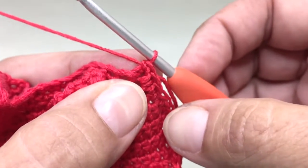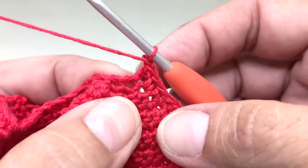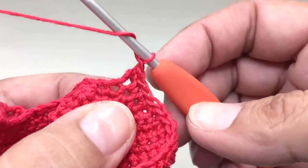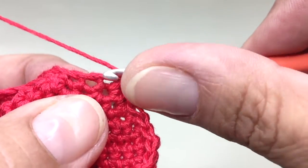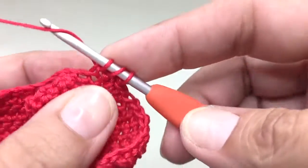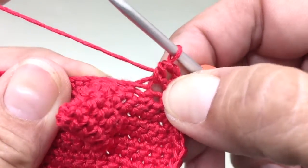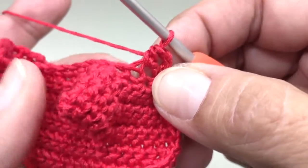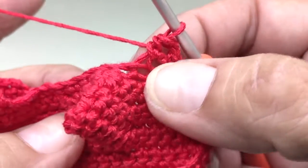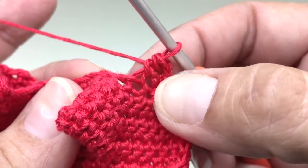So now, because we're going around that corner, you just want to chain 1, and I will be doing the half double crochets, so I'll be yarning over and then going into that same space that I did that 13th single crochet into, and just put a half double crochet in there, and then the very next space here. Now, for the jacket, I actually go right down into the next stitch down here rather than just into this top loop, but you can actually just go into this top loop.